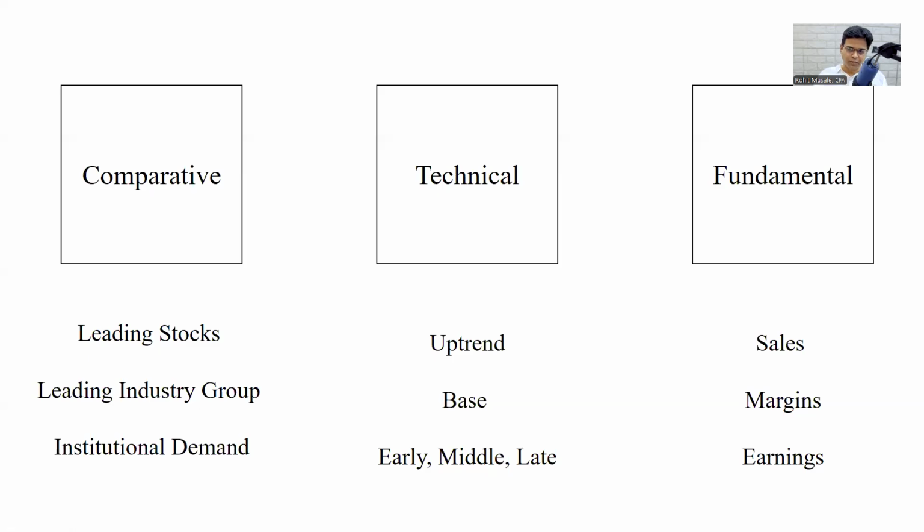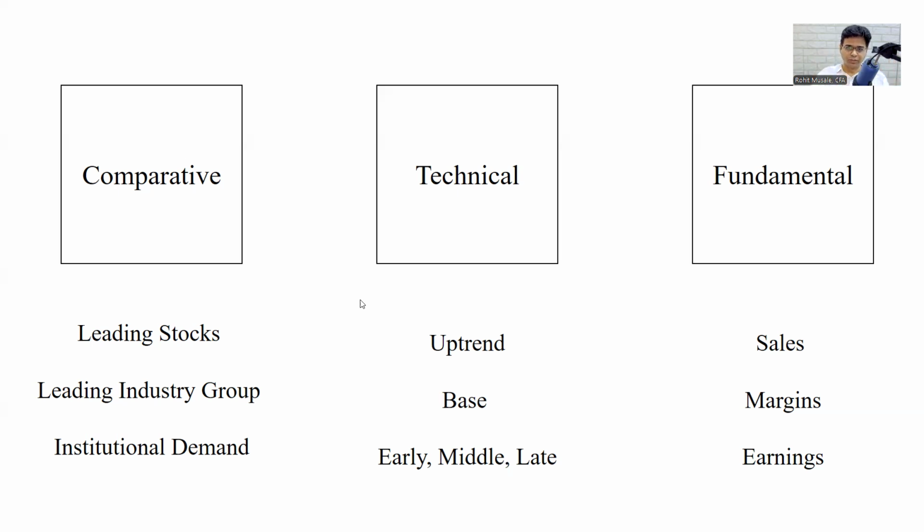So, in yesterday's video, we looked at how to determine whether a particular stock is comparatively strong, technically strong, and fundamentally strong, or comparatively weak, technically weak, or fundamentally weak. So, this is how you begin categorizing your stocks. Now, this leads to 8 different scenarios, out of which I will discuss 4 in this video and the next 4 in the third part of this mini video series.